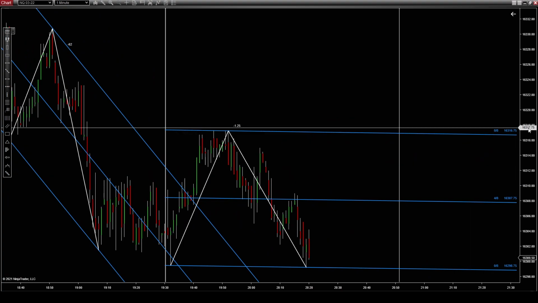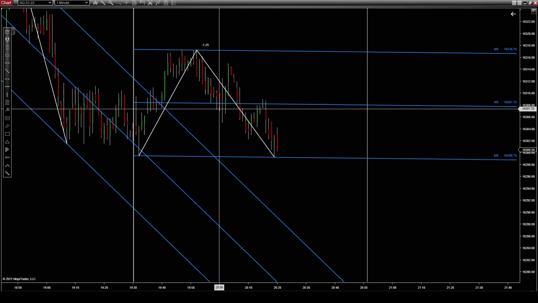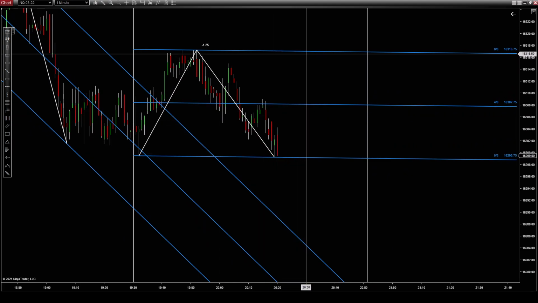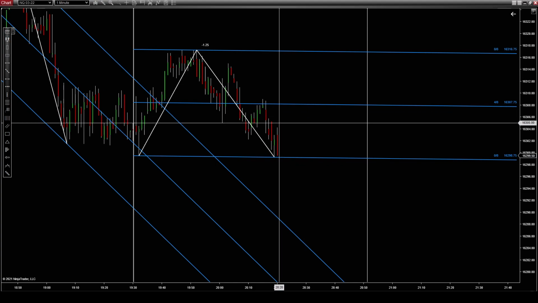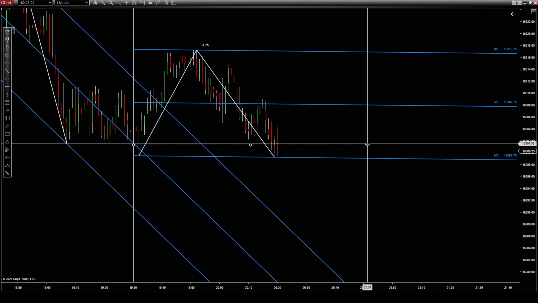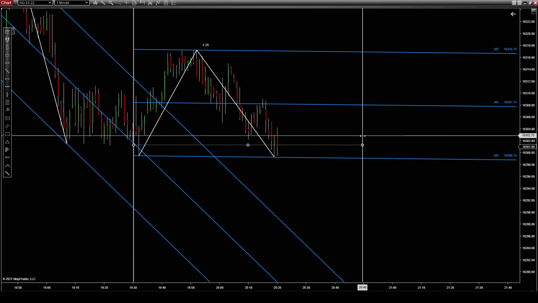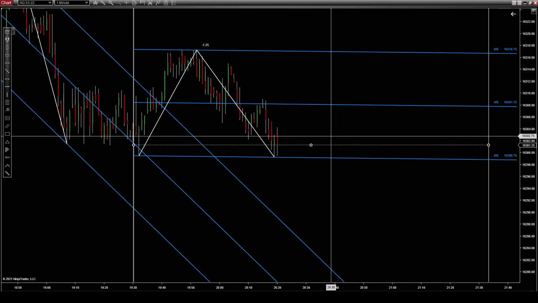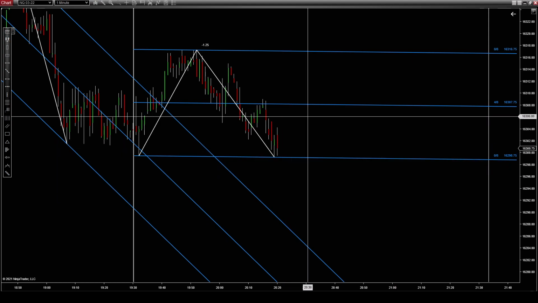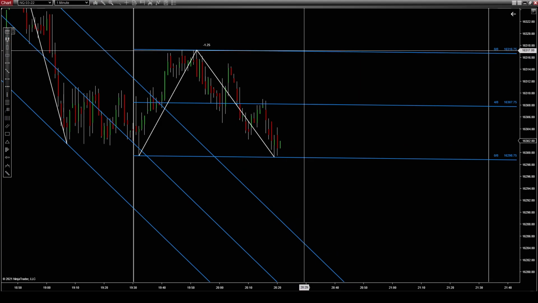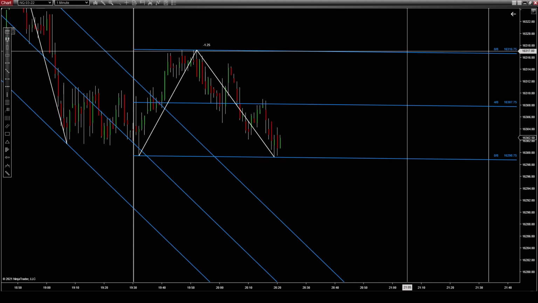Past the price, you say? Well, if you go past the price, we don't know where this is going. Is it going to bounce here and then come up? We don't know. It may go ahead and just keep on going down. It may bounce here and then keep going up. As long as you move this out past it, see how it's not moving? But as this price moves, the channel will move. So if it keeps going down, this channel will move down with it. If this keeps going up and then it hits here and bounces, it'll stay where it is. But if it goes through that, this channel will move up.